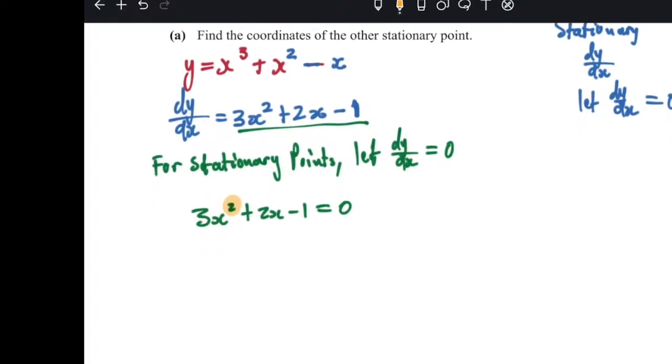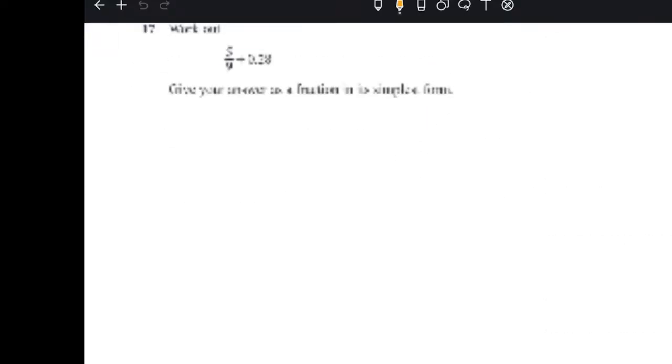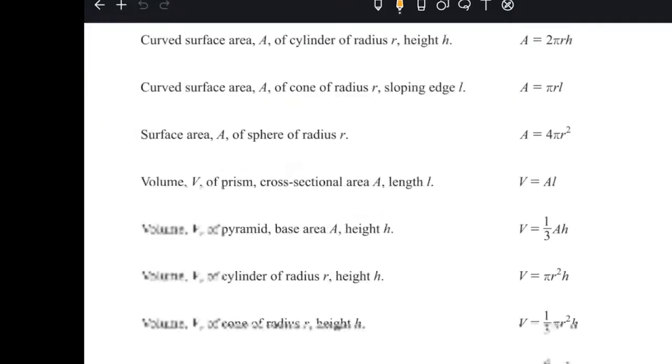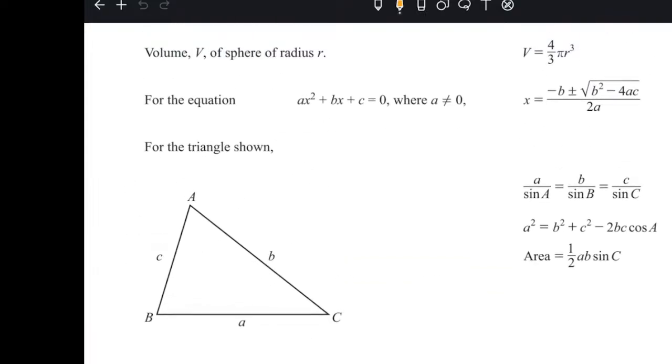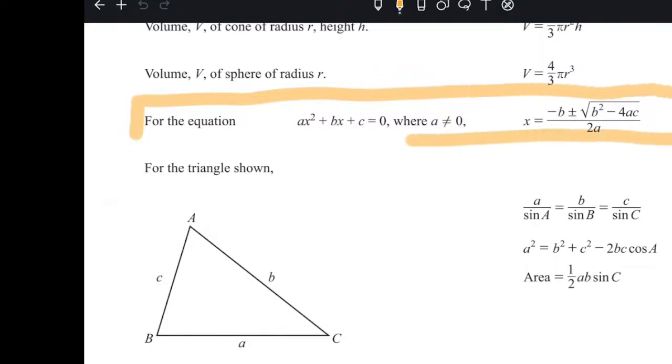We know that at the top of the paper, they would have given you the quadratic formula. Look, you go all the way to the front of your paper in case you don't know it. This one is the quadratic formula. And they'll tell you it works for ax squared plus bx plus c. So they even teach you how to use it. You need to know how to use this one. It's not only about just seeing it. You need to know how to use it and the steps to do.